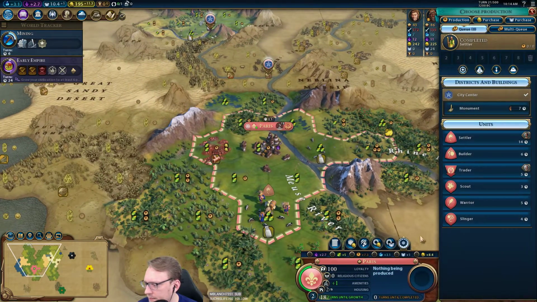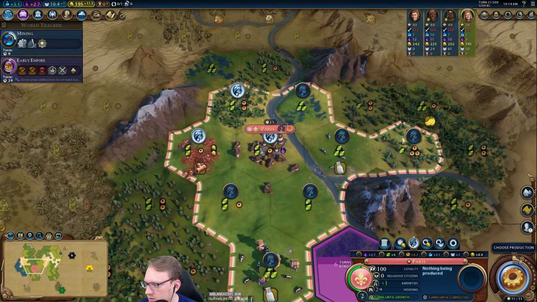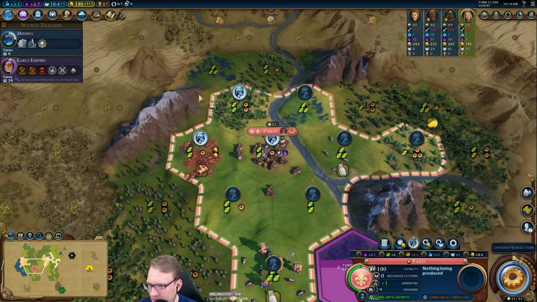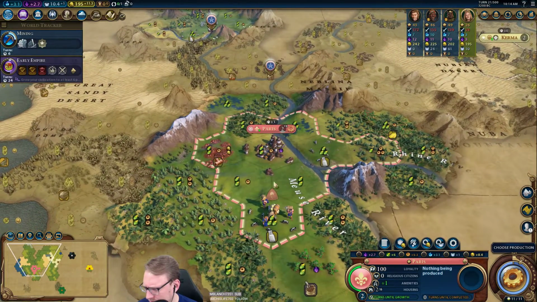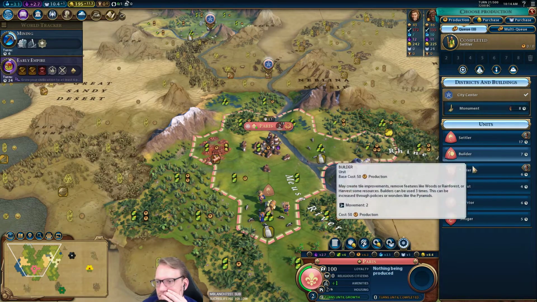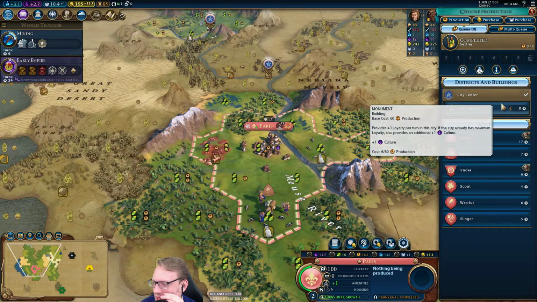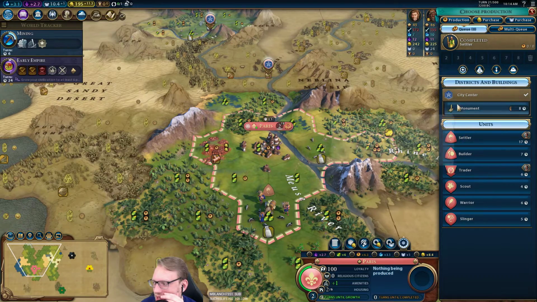Okay. So now I don't mind the growth, so we can go... Wait, did you... I didn't even look at that. God damn it, game. Okay, so I could buy a builder next turn. Yes, this map is prey to play. Like build the monument or build a trader and then a monument.